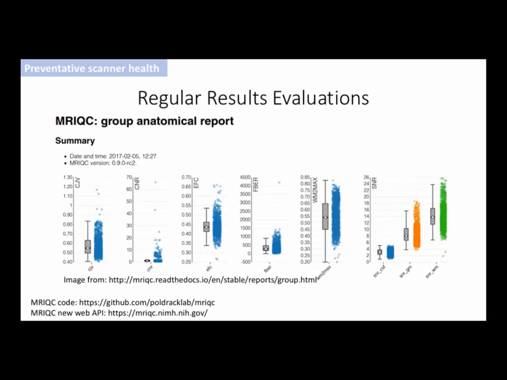keep track of them. The other thing you can do, and it's been automated a bit more recently, is regularly evaluate your results. So here's a fairly recent software package called fMRIQC, which has a nice thing of running a bunch of quality metrics on your data. And in addition to running the quality metrics, it can throw them into a distribution of other data from similar scans. So this specific plot I pulled is from an anatomical quality control.